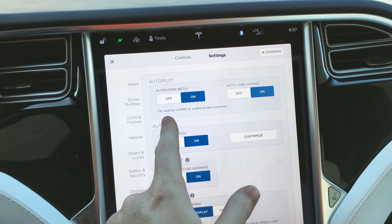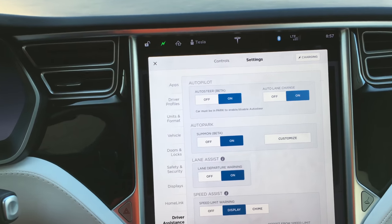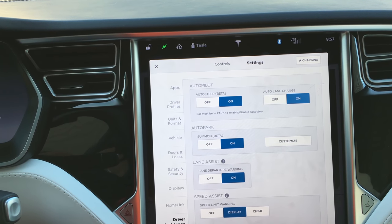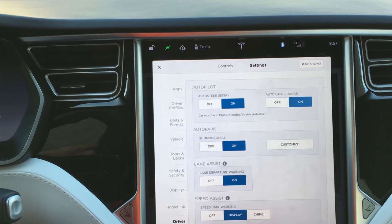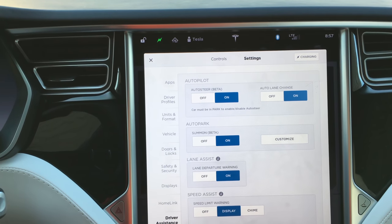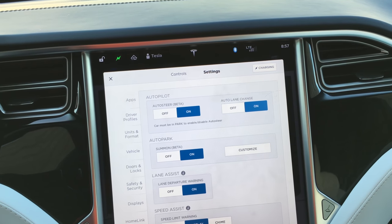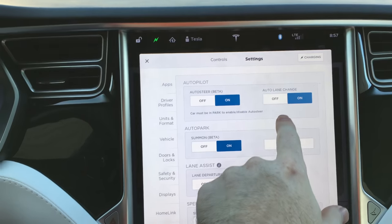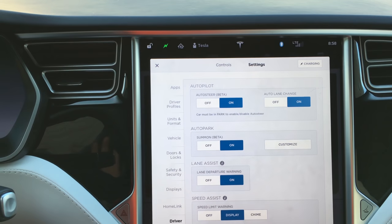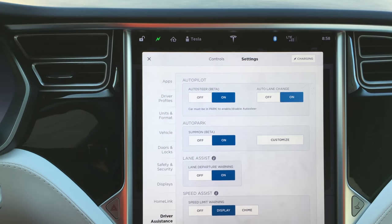Driver assistance — auto steer is turned on. When you have auto steer on, it has radar-based cruise control and will keep the same safe distance. With auto steer, there are cameras on the mirrors pointing down that track lane positions and will actually steer to keep your car centered. It did a very good job — I live on some twisty roads and it stayed perfectly centered in the lane without any interaction. Auto lane change: if you have autopilot turned on and put on your turn signal, it'll make a lane change for you when it's safe. Very cool — a little unnerving the first time you do it, but a great feature.